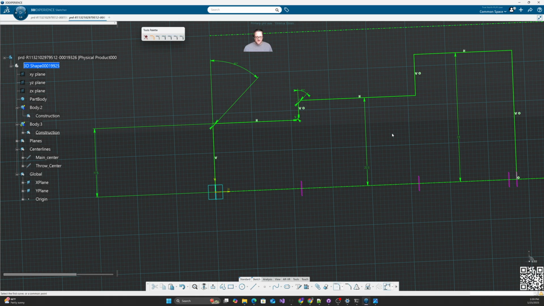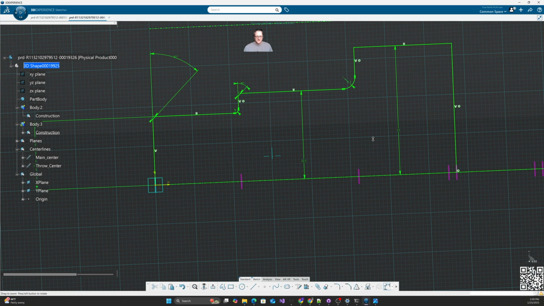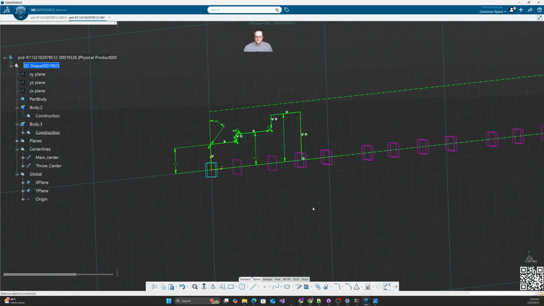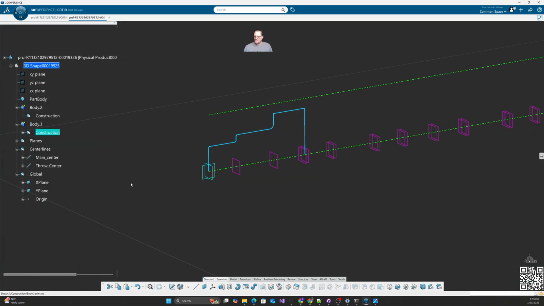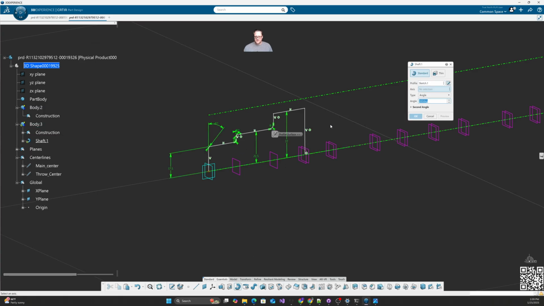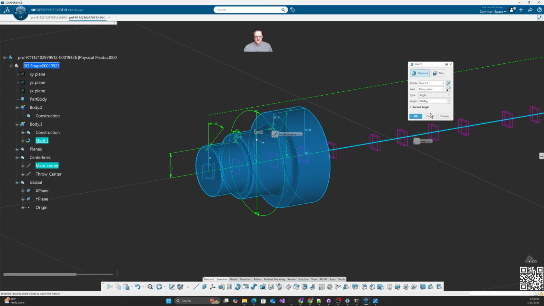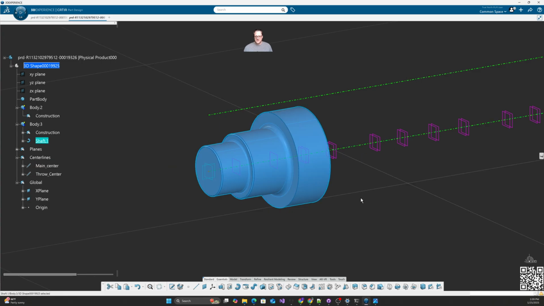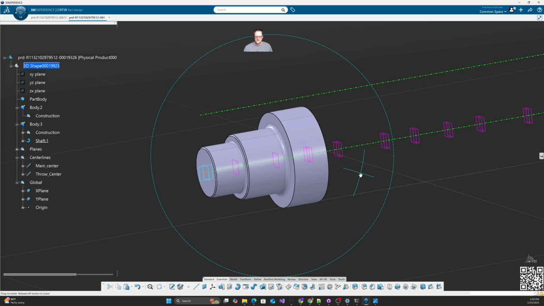And a 3 millimeter. And that should be our first profile complete. So let's exit the sketch, define a work object on the body. And if we've got everything right, we can now use the shaft and we can use our center line as the rotation center. Okay, and we've got our first solid.